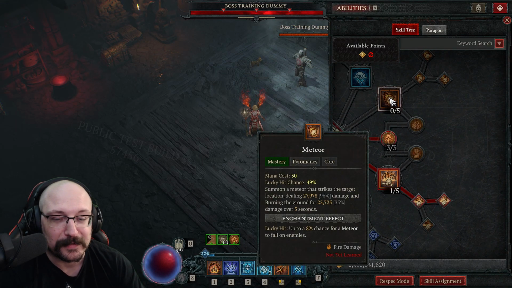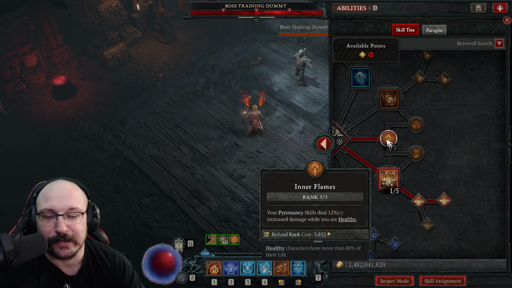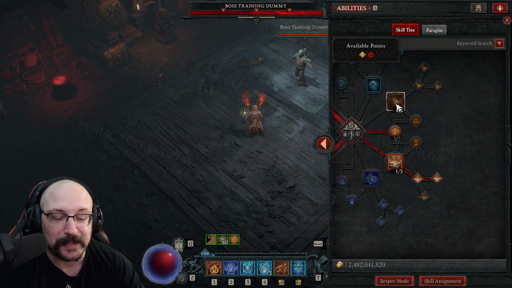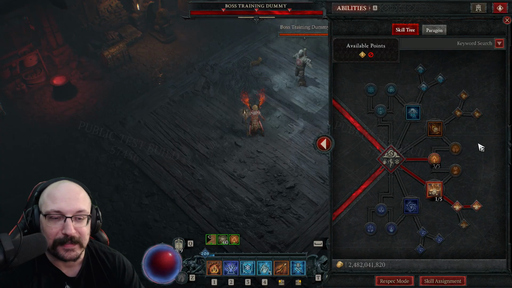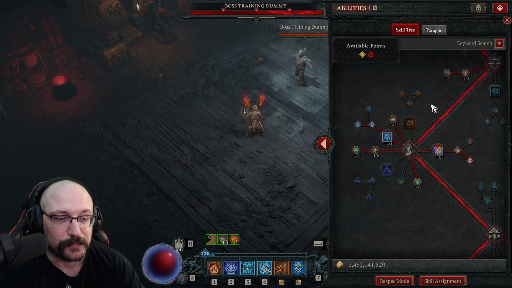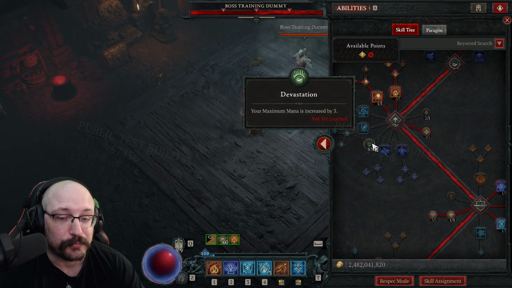Like if you are going to take Meteor, getting this little shortcut here to Devouring Blaze, you're always going to take Inner Flames anyways, so you're never going to want to bypass this. So this doesn't really actually add anything. It just gives you these options that aren't really great. They did add some more stuff up here though as well, or broke up some things.